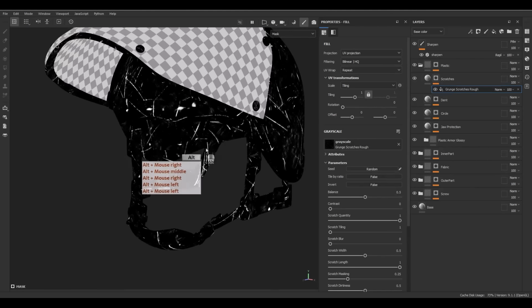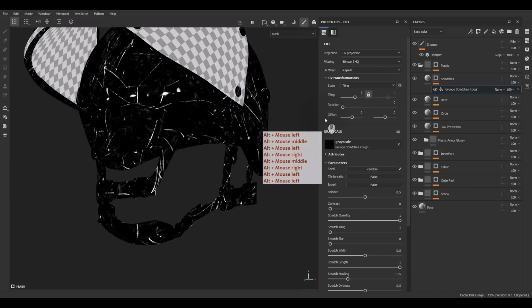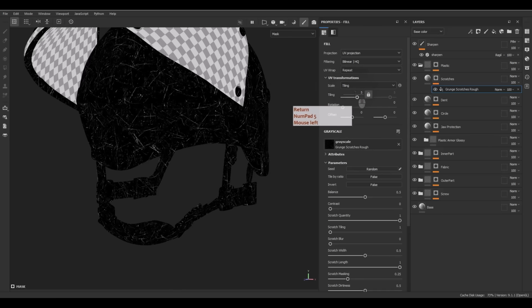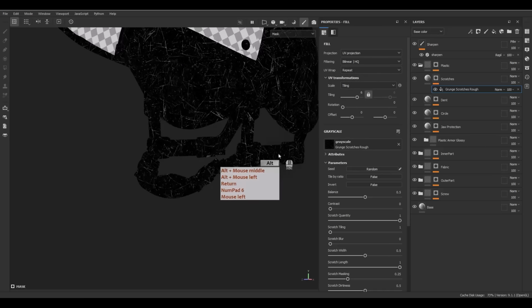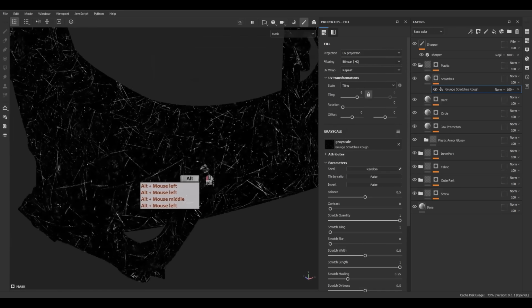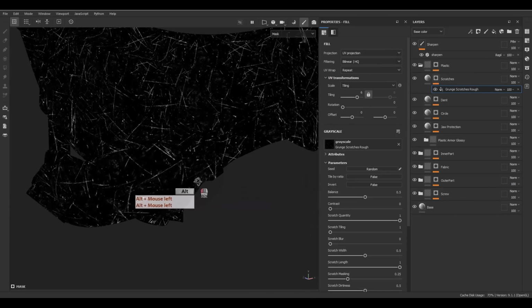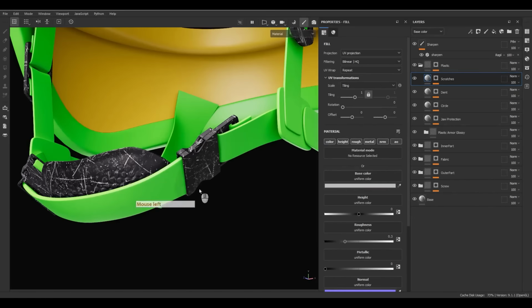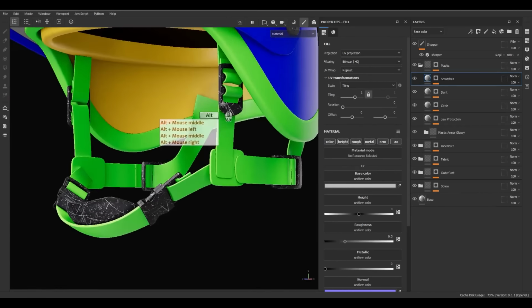And let's go to the mask view. Okay, I'm going to increase tiling to something like 5. Okay, maybe 6. Yeah, that's okay. Remember that these scratches are going to show on the plastic area in here, here, and here.